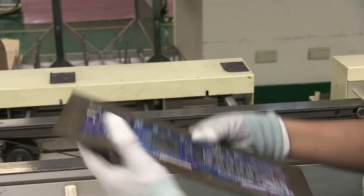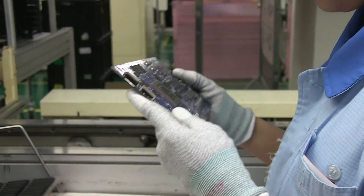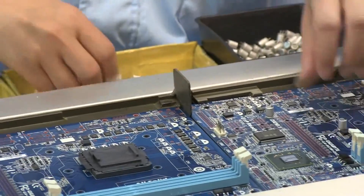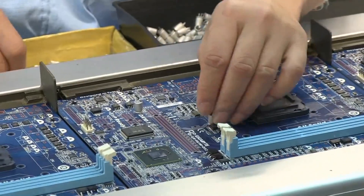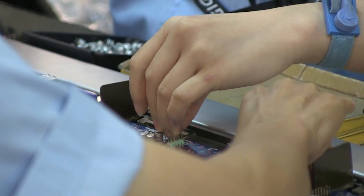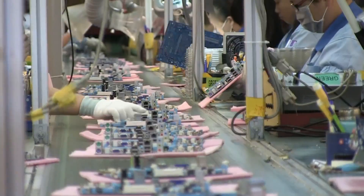Whether it's a motherboard or a VGA, after the oven everything gets a visual and x-ray inspection to make sure that all the components have been placed and attached properly. From here, the motherboards and VGA cards move to the manual insertion floor lines, where droves of workers place most of the large components. Gigabyte is actually the only motherboard manufacturer that still makes its motherboards in Taiwan, and they have a high focus on their top-end boards at this factory. On average, 250,000 motherboards, 50,000 VGA cards, and 5,000 server boards are produced monthly at this factory alone.